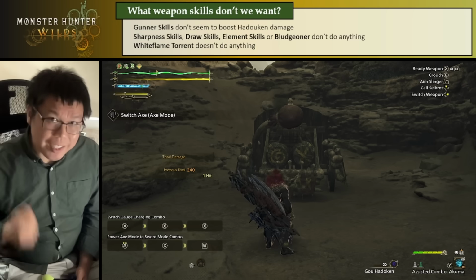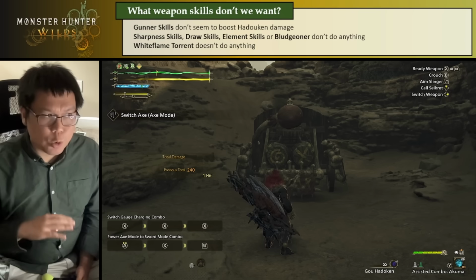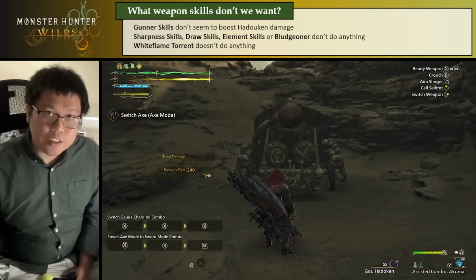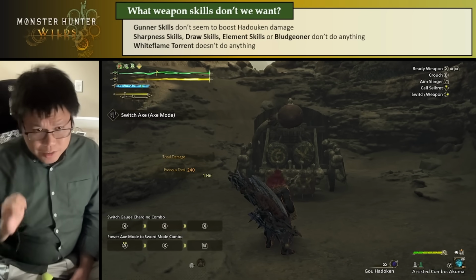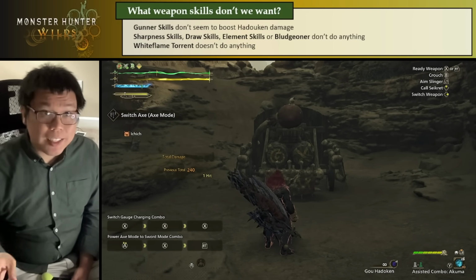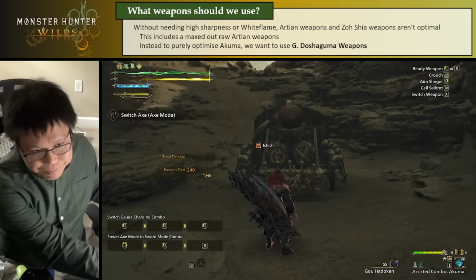In addition to that, sharpness skills aren't going to be useful, so that's stuff like handicraft and whatever else. Don't bother with that. Don't bother with draw skills, so crit draw or punching draw, useless here. Element skills as stated, useless, and bludgeoner. Bludgeoner is the skill that boosts damage when you're on green or lower sharpness. That's not useful here. In addition to that, White Flame Torrent, which is the skill you get from Zoshia weapons, that also doesn't do anything here. So yeah, a lot of these skills aren't going to be useful, but there are a lot that are useful.